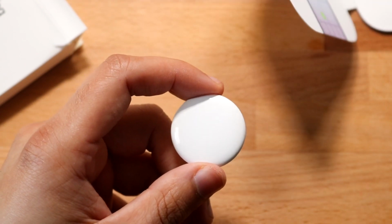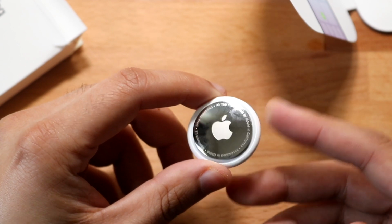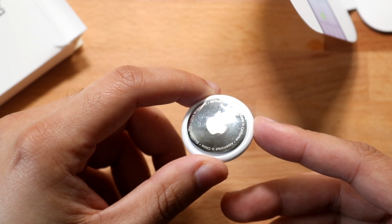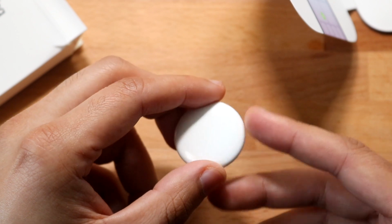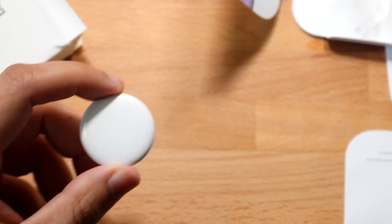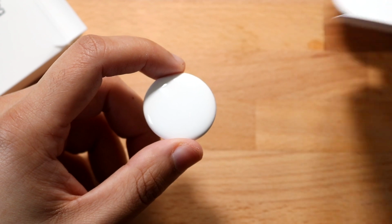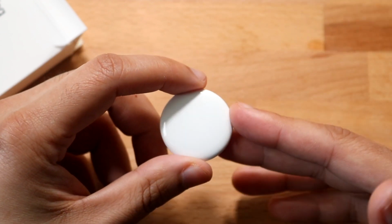Obviously I'm going to connect it to my iPhone and do all that stuff. I'd say that it's going to get a year of battery life essentially. So that is a very cool thing. You can easily replace this battery as well, but that's essentially it. That's everything within the box. No charging cable, nothing like that. There's a raw battery inside of this thing, which is very easy to replace, which I'll show you in a separate video. But that's essentially the process.